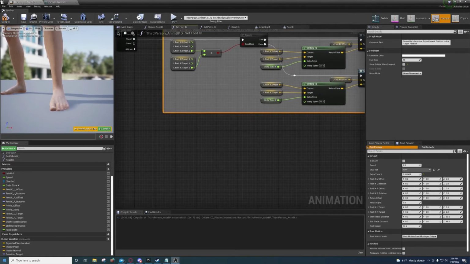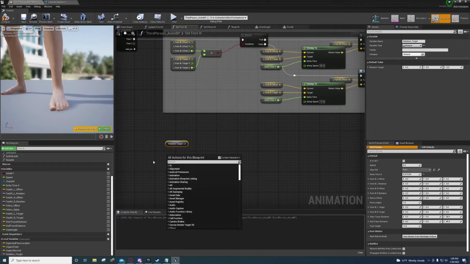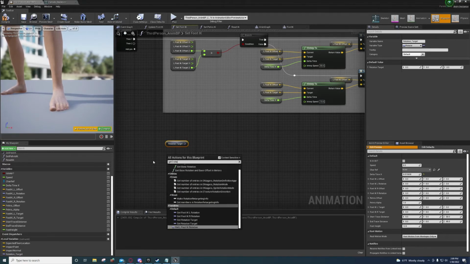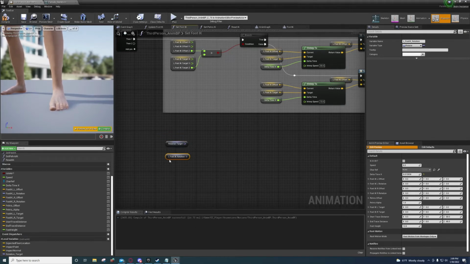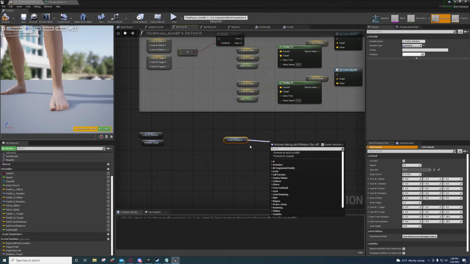And now we're going to do it for the rotation. We're going to get the rotation target and get L foot IK rotation. So we're going to duplicate this. We're not doing the two different interps for this one.